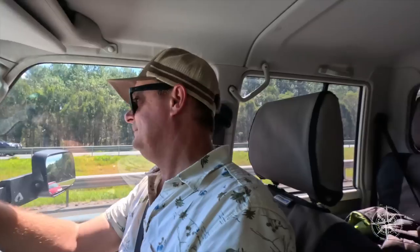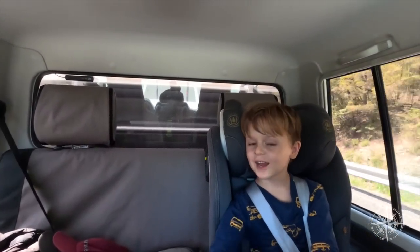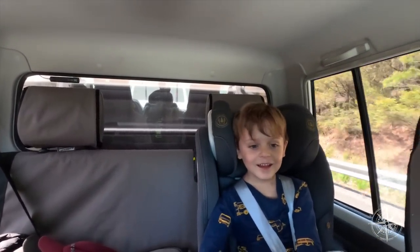Bruce Highway rookie mistake: Sunday afternoon — don't travel on the Bruce Highway if you can help it, because otherwise you and everybody else is out there, isn't that right Jasper? Unless you want to have traffic, unless you want to have a slow time driving — it's perfect for that.